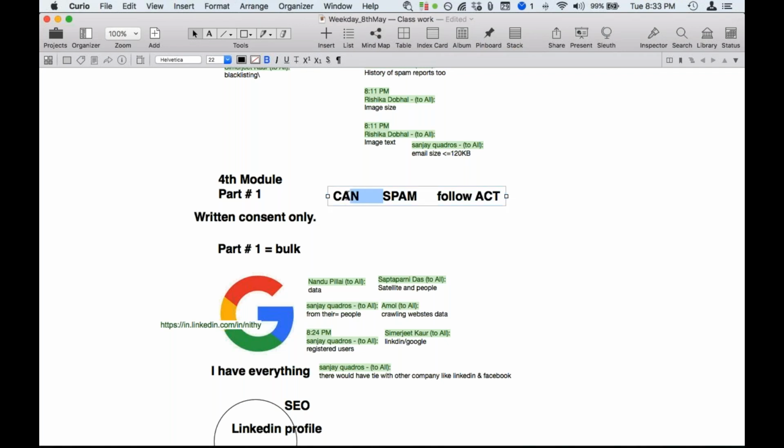Looking at the CAN-SPAM Act, they say that implicit permission is allowed, but you've got to make sure that you follow the act. Unsubscribe link is important. The footer calls out your snail mail address. Remove the person immediately as soon as they say they don't want to hear from you. Make sure that nothing happens around your server without your knowledge. Keep the header information clean and transparent. Header information means SPF, DKIM, DMARC records, which we spoke about earlier at the outset with Amol. Very important, crucial. If you follow the act, you can operate in the US. I don't know for how long, but as of now, implicit permission is allowed on US soil.